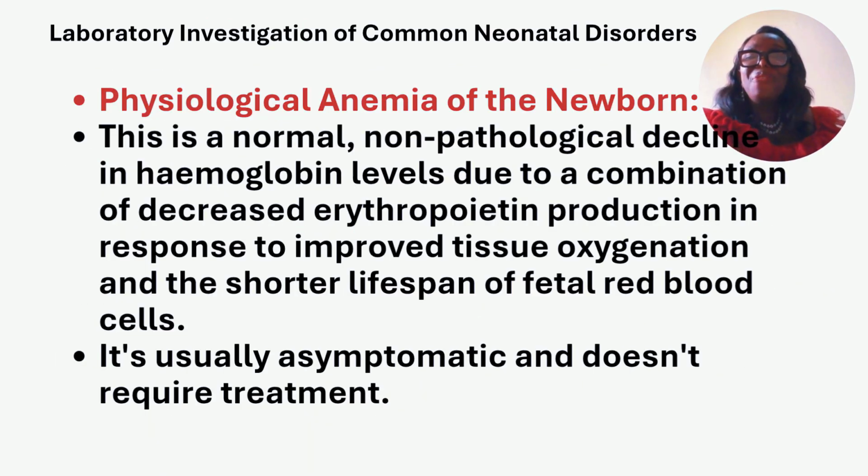Now, let us have a closer look at the laboratory investigation of common neonatal disorders. Number one, that we're going to look at is what we call physiological anemia of the newborn. This is normal. It is a non-pathological decline in hemoglobin level due to a combination of decreased erythropoietin production in response to improved tissue oxygenation and the shorter lifespan of the fetal red blood cells. It is usually asymptomatic and does not require treatment.